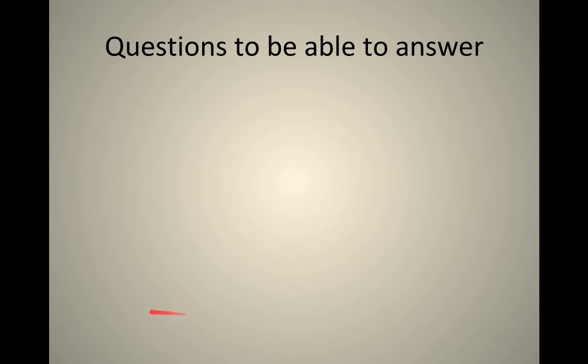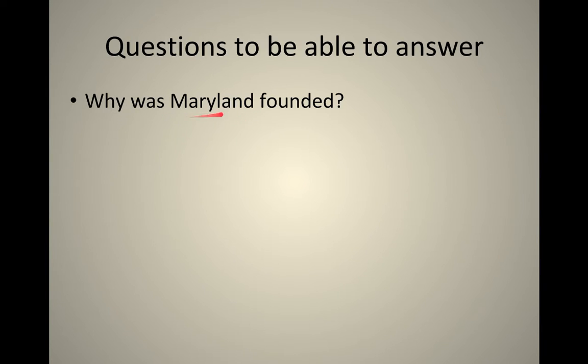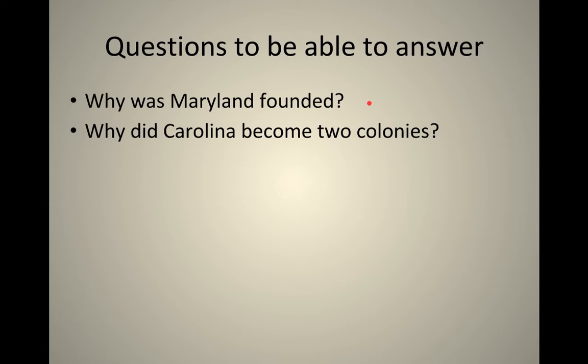Things that you're going to have to keep in mind, questions to be able to answer. Let's run through these real quick. First thing is, why was Maryland founded? So you've all heard of the state of Maryland, but before it was a state, it was an English colony. And you have to tell me why it was founded. Remember, the word founded means why it was started, why the colony of Maryland came about, what happened to make Maryland a thing.